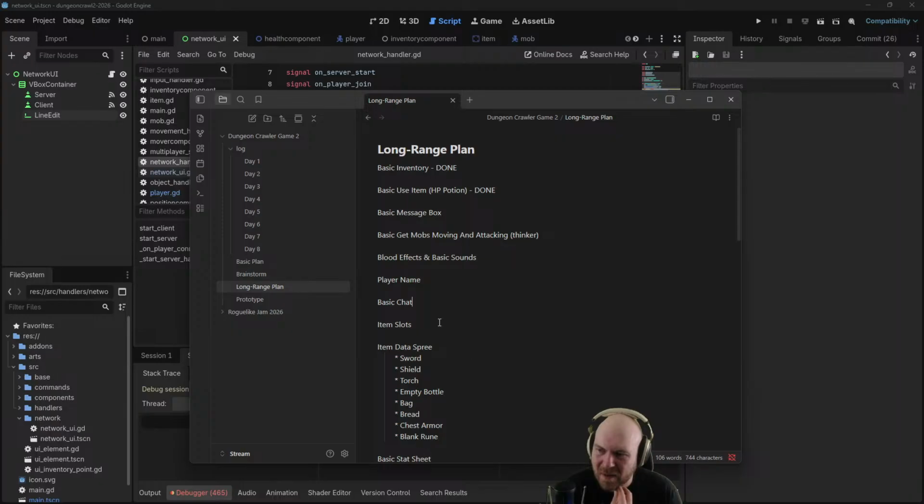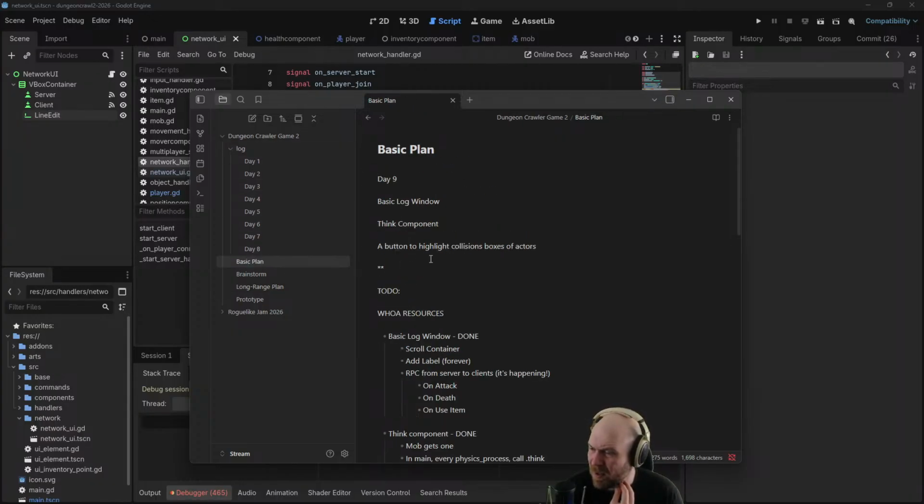I should plan a big stream for this. I would like to be able to hold more than one item. In fact, I would like to be able to hold effectively an infinite number of items. We'll have a finite number of item slots, but I'm thinking that some items can hold items, and there's no limit. So effectively, we should be able to program something that lets us hold infinite items. That's going to be a pain to code, or it'll take 10 minutes. You never know with this kind of stuff. It's just completely impossible to plan. But I'm going to plan on it being a long stream.